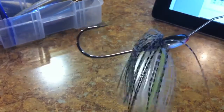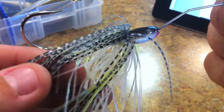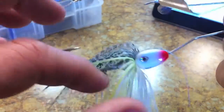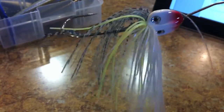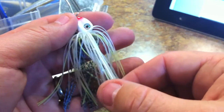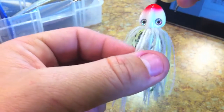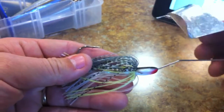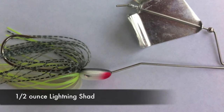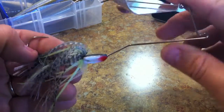This is Lightning Shad. Lightning Shad has the scale pattern on the back, so you can see the scale pattern on the silicone on the back. It's like painted on there. And then you turn it a little bit, you've got a couple little pieces of light chartreuse in there. Just a light chartreuse, not as dark as the other one. And then you have this pearl white on the bottom. You can see all the flash that's in there. You can actually feel it when you run your fingers through the skirt. So anyway, this one's called Lightning Shad. Lightning Shad also has that dark gray back, and that white belly.